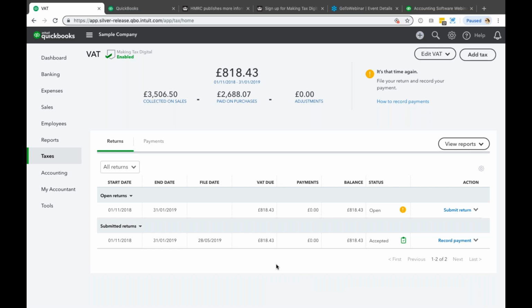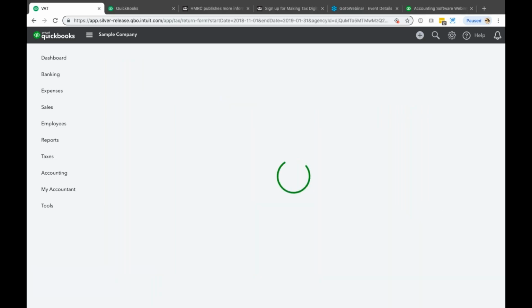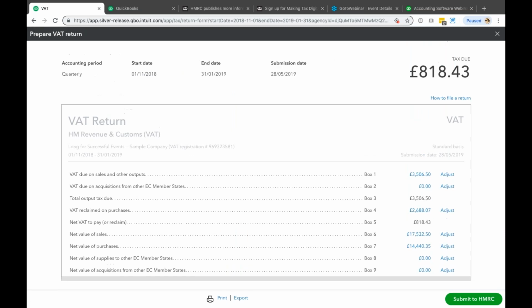Giuseppe says, and I think this is looking at those boxes that were coming up, how do I fill in box 2? So box 2 will depend on, let me just check what box 2 says.